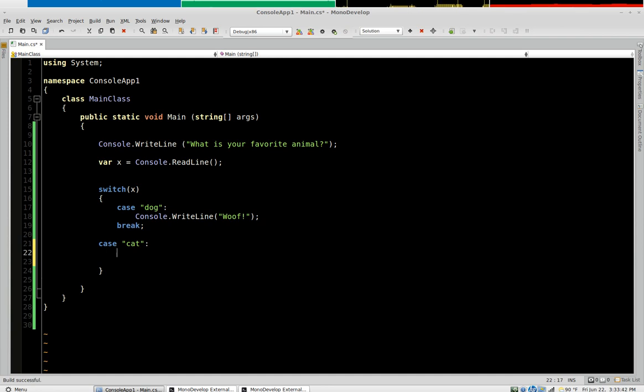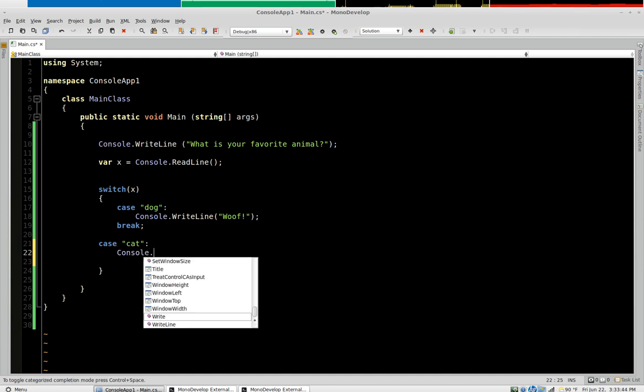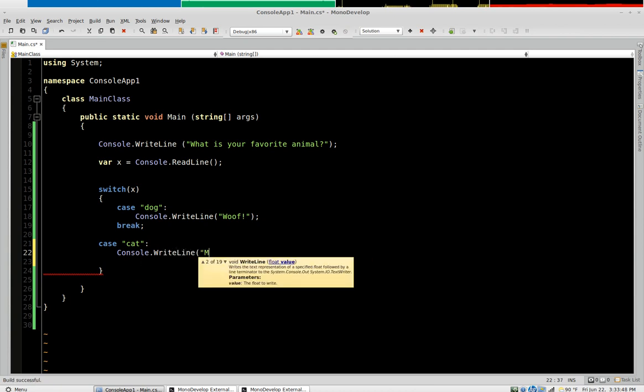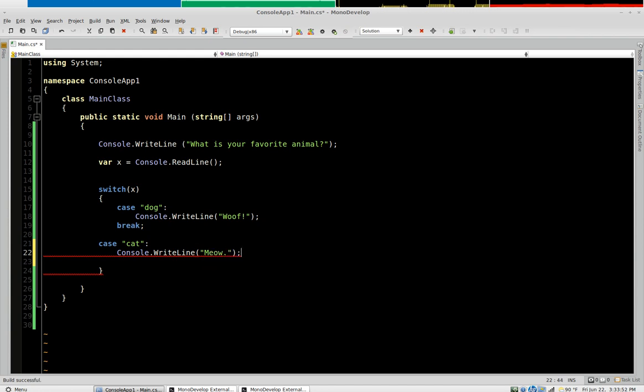We'll say console write line meow. So just to make sure these are all formatted the same. And then let's do default.